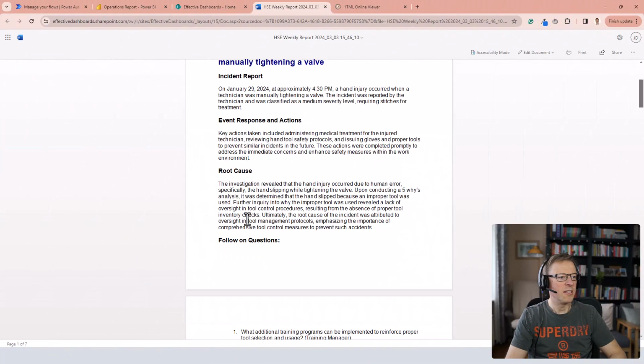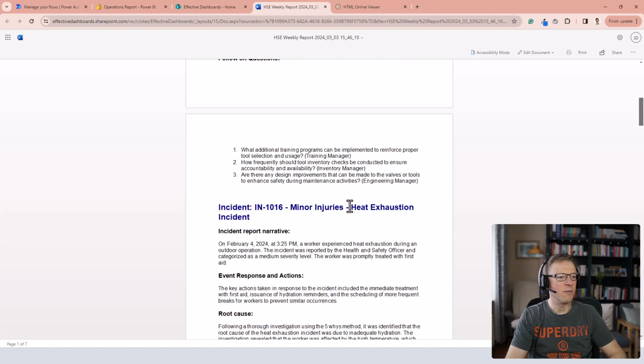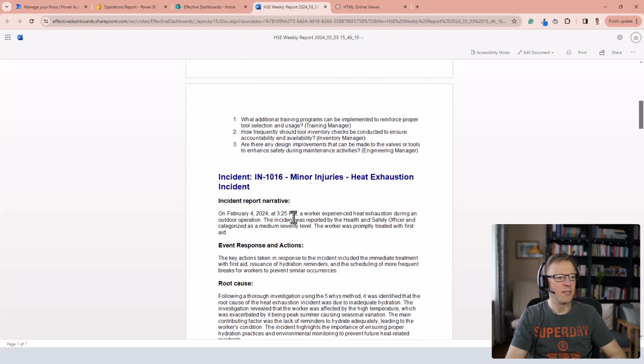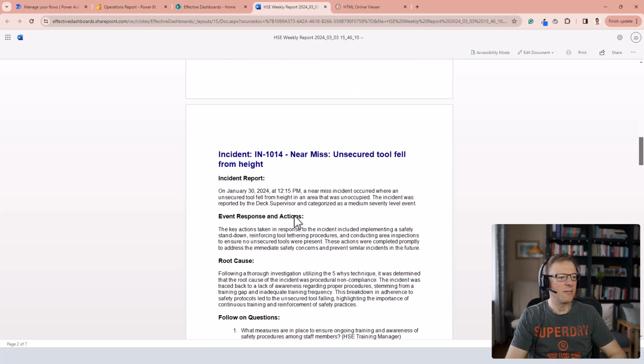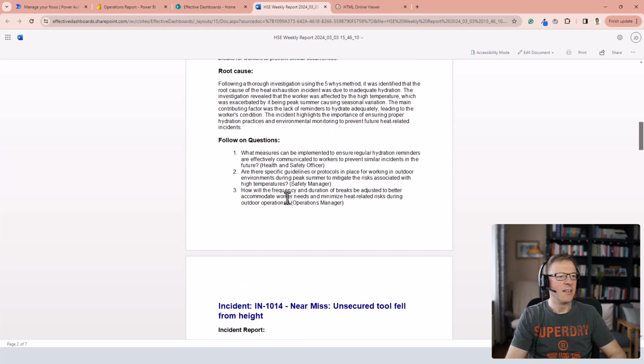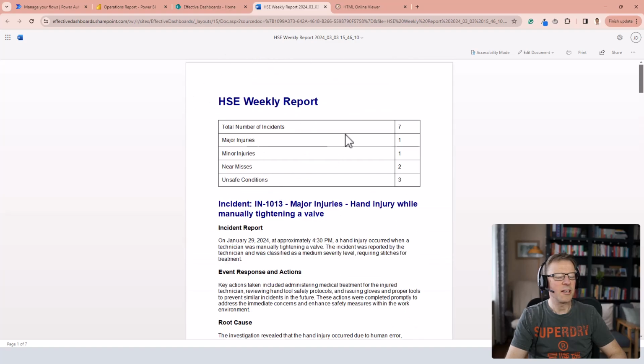So we can see that this seems to be generating these reports. Heat exhaustion, and yeah, it's looking pretty good. Okay, brilliant. That has actually generated the file. Seems like a lot of different steps and a lot of work to get it, but this is the end result here, which is looking pretty good.